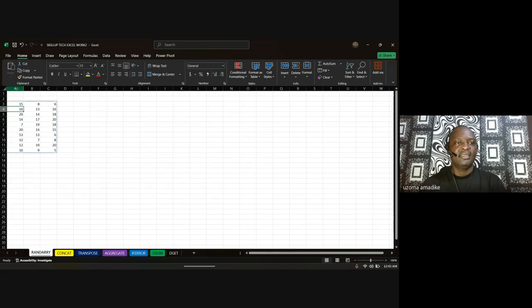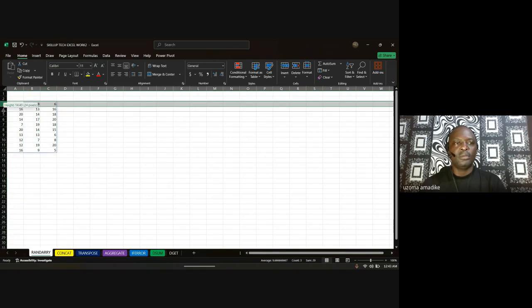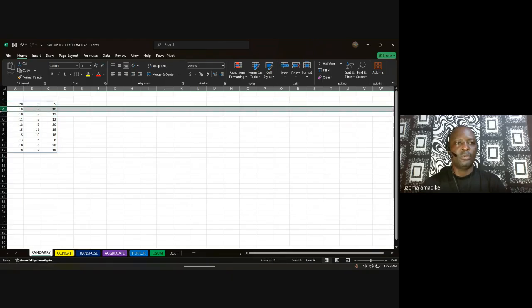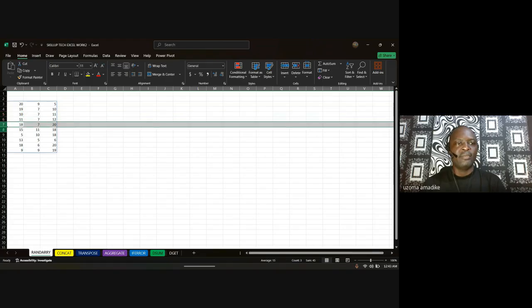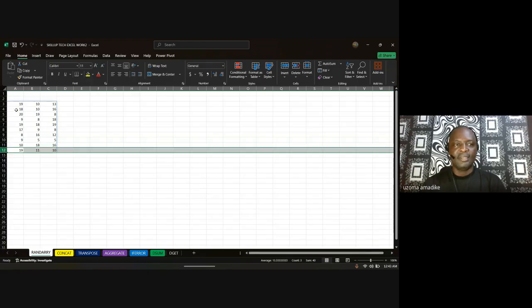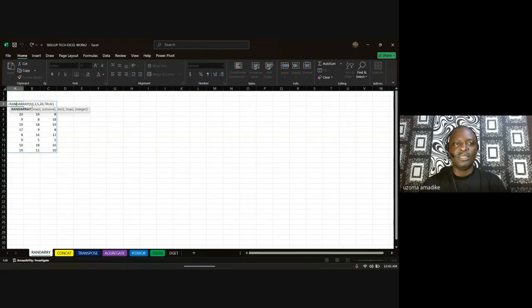This is column 1, column 2, column 3. This is row 1, row 2, row 3, row 4, 5, 6, 7, 8, 9, 10. Now let's look at whether what we did was correct. 10 rows, we counted 10, 3 columns, 1, 2, 3. The minimum is 5. The highest is 20. Let's go for 20. 20 is here. I will say we need them as whole numbers.